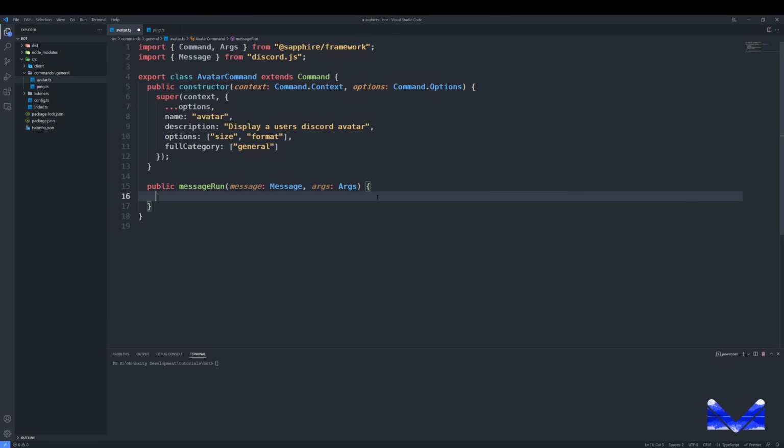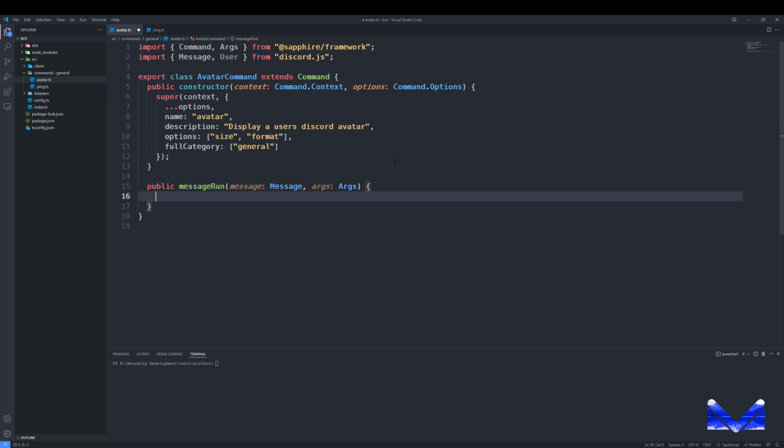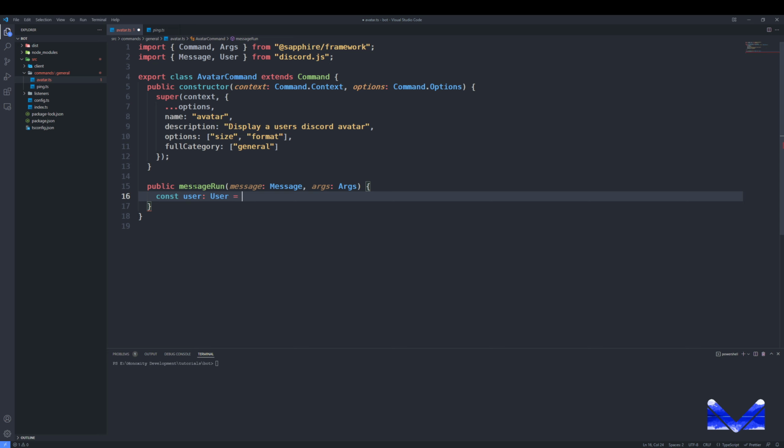So first off, we're going to want a user. So we're going to import user from discord.js. So we'll do user, which is a type of user. We want to make this into an async function, asynchronous, as this argument picking, I think it's called, is asynchronous.